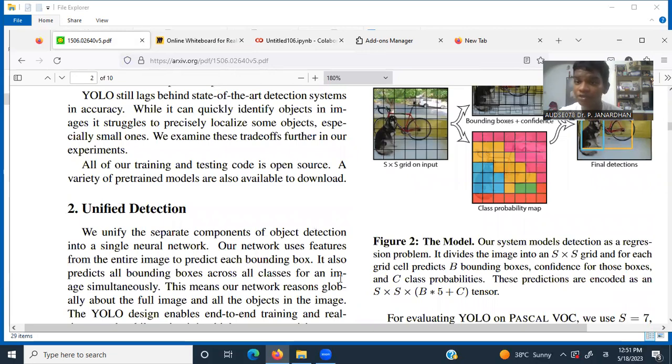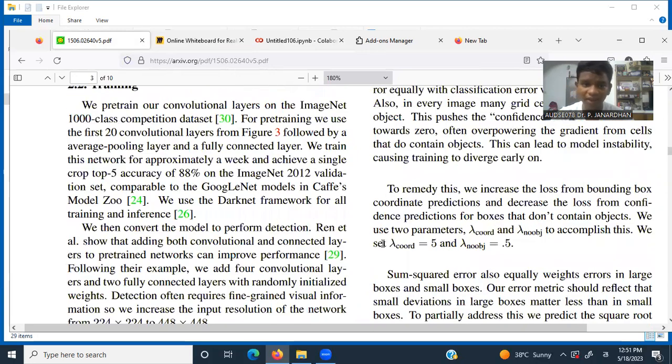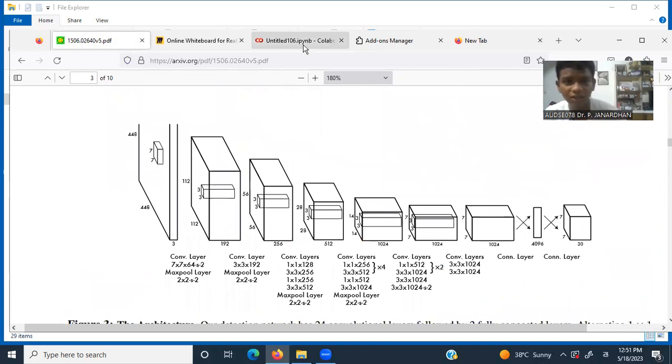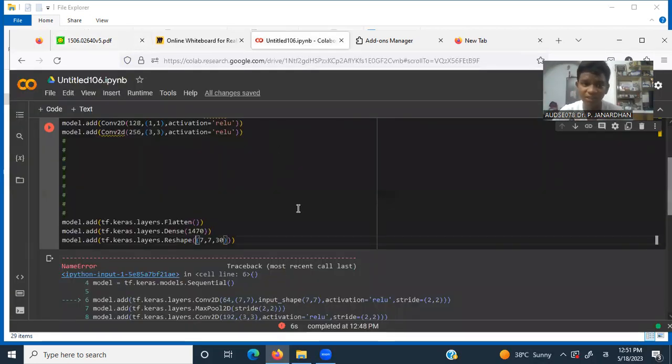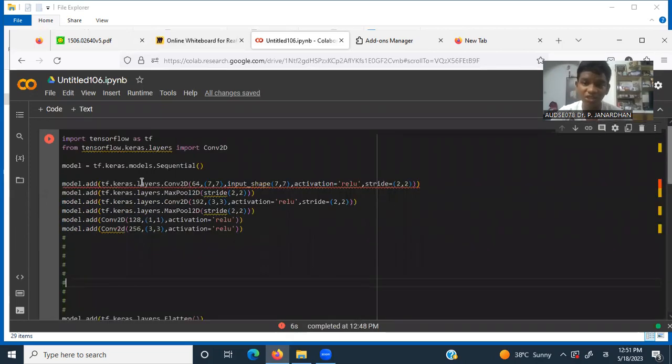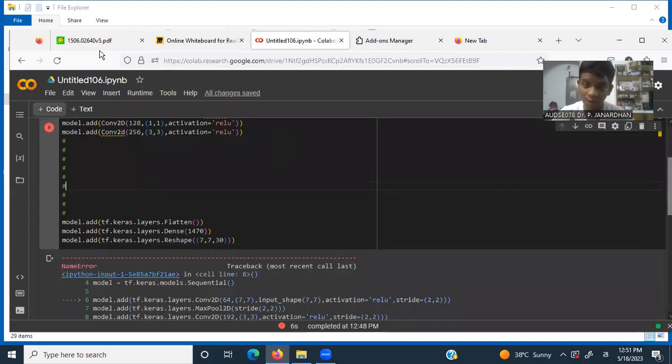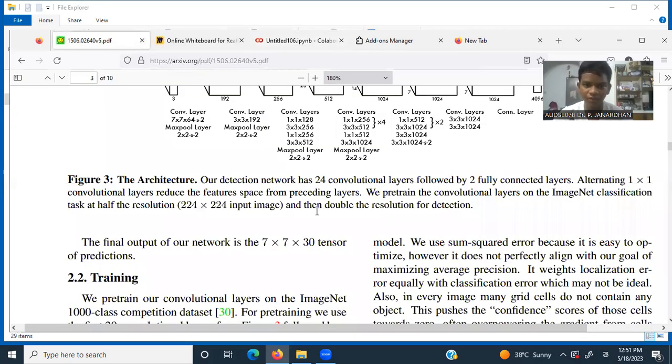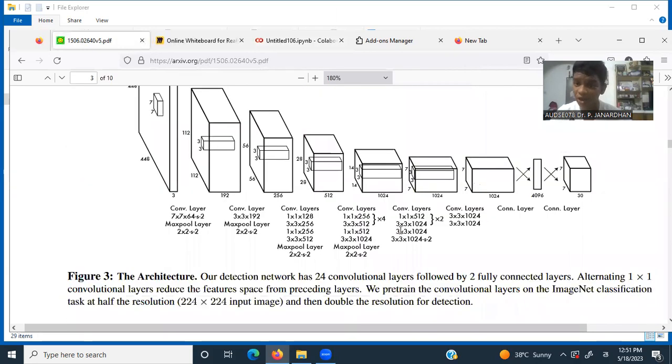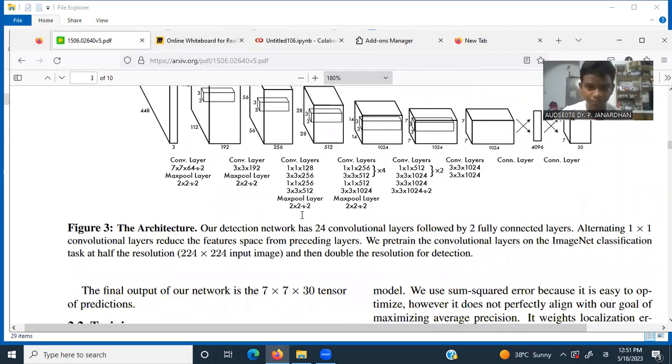In this paper they have used S to be 7, right? Then for this CNN model, you can input each grid cell and get an output, and then finally you can use non-max suppression to get the final output. So this is the overall CNN architecture that is used in the YOLO algorithm.